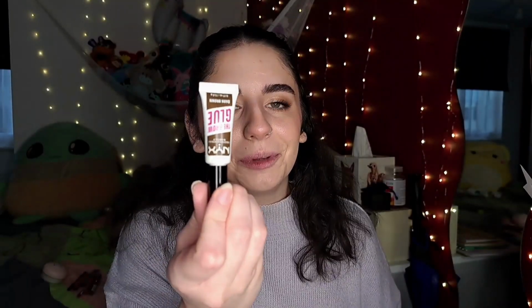And then to pair with the brow pencil, I'm going to be using the brow gel. This one's in the shade dark brown, just to really hammer home the dark thick brows. But as I said, the messier the brows the better, the fuller the brows the better.